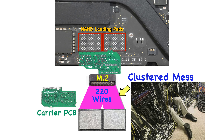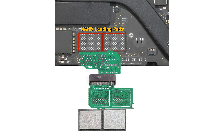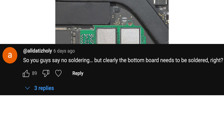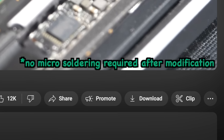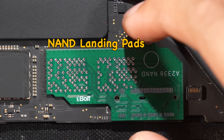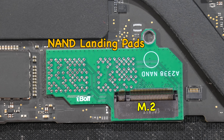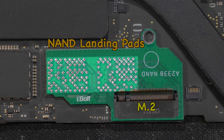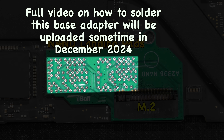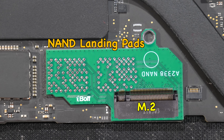With the logic board side solved, we then created another carrier PCB to directly connect the M.2 port to the two NANDs. Regarding the question about soldering — we wrote a caption saying 'no micro soldering required after the first modification.' Yes, the first PCB is required to be soldered to the logic board to extract all the landing pad pins and reroute the wires to the M.2 port. The M.2 port is soldered to the top side of the base PCB and can usually be done in the PCB factory. The full soldering video will be uploaded when we start small-scale production sometime in December 2024.